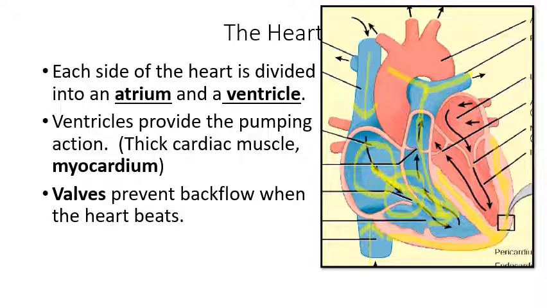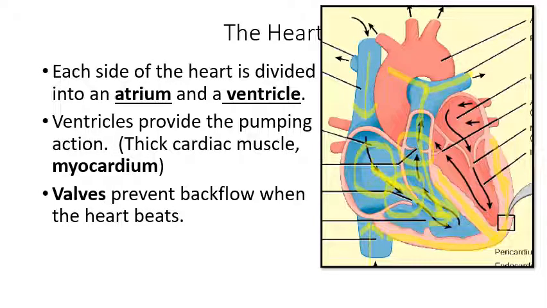Okay, so the blood travels from the right ventricle through another valve that prevents blood flow in the wrong direction, prevents backflow, and the blood flows from the right ventricle into the pulmonary trunk. The pulmonary trunk bifurcates into a left and a right pulmonary artery. Okay, what's that other valve called? So this other valve that prevents backflow from the lungs back into the right ventricle is called the pulmonary semilunar valve.